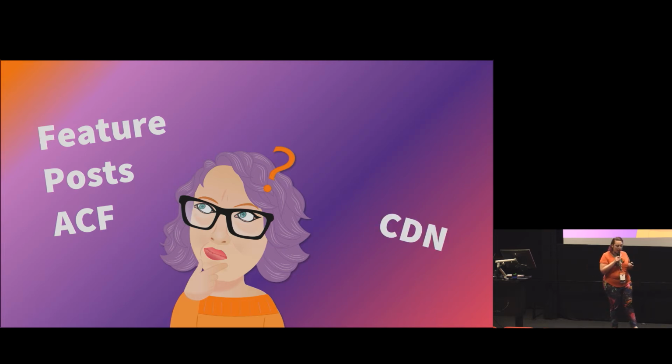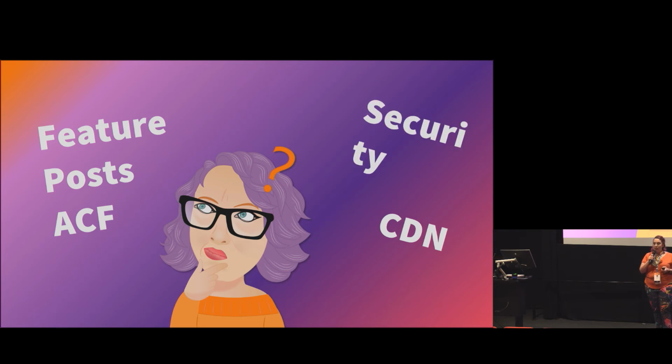And then we were like, the Comfort Style website gets a lot of traffic, as I mentioned, and so it uses a CDN. We use Cloudflare for it. And we wanted to be able to deliver the images through the CDN, but because they were coming from the API, they were just pulling directly from the WordPress install, which wasn't ideal because obviously it means it's loading slower. But lastly, it also causes security issues.